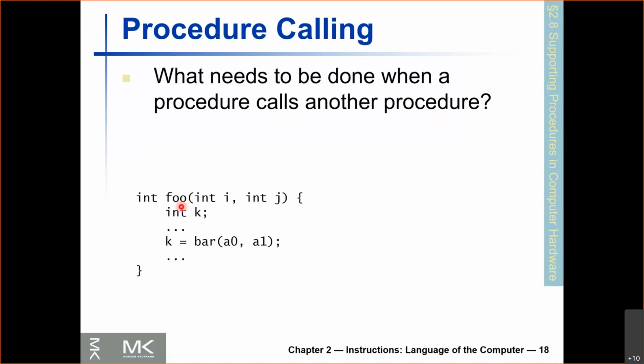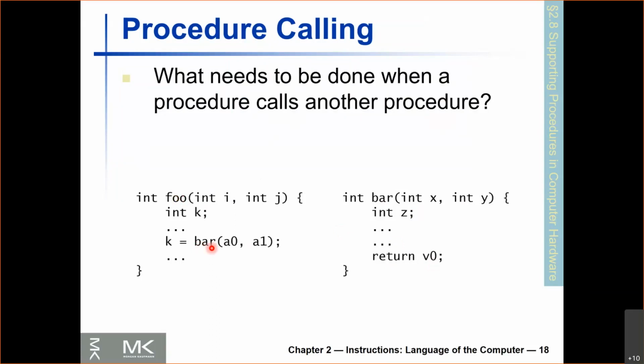let's say I have a function foo, okay, and I compile that down to a procedure foo, and foo takes two arguments. It has a local variable, and then it calls bar. It calls another function bar. So this k equals bar and gives it two arguments. And then here I have another function bar. Bar takes two parameters. Okay, it has its own local variable too, and then bar does some work and then returns some value v0. Okay, so the question is, at this point where foo calls bar, what are the things that need to take place?